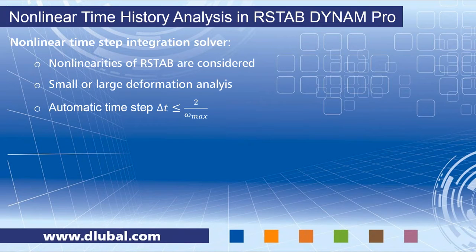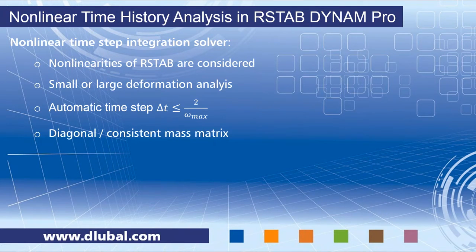When nonlinearities are defined, RSTAB is able to reduce the time step further during the calculation steps. It is automatically reduced as soon as nonlinearities are detected. RSTAB does not use a constant time step. Instead, the time step is optimized during the calculation steps. So you do not provide any time step for calculation in the case of the explicit solver. RSTAB is doing this automatically.